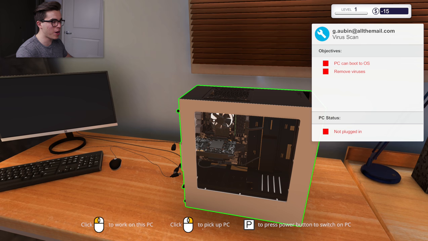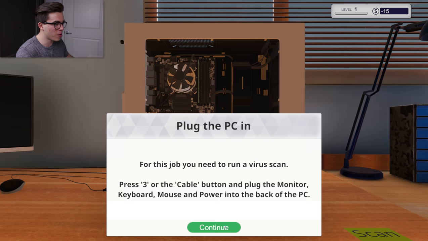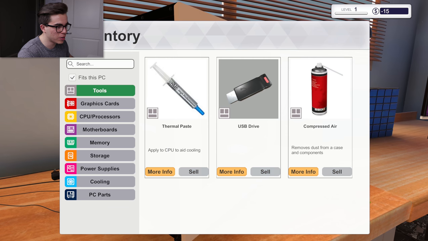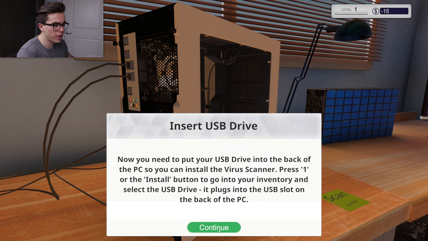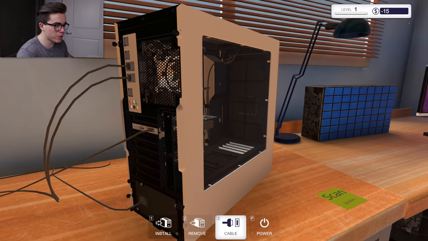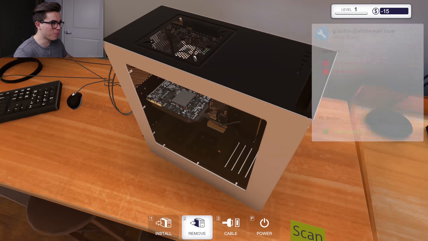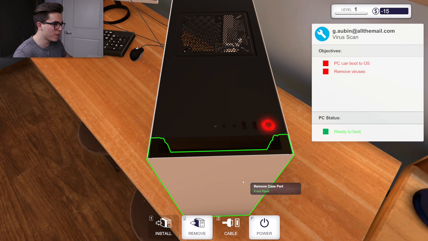I want to say it looks like we're a PC technician and we're just fixing up computers. So let's go ahead and take a look at this, see what's up. PC can boot into OS, not plugged in. Let's get the first thing right out of the way, and let's go ahead and hook up our connections. Got that. You have to insert a USB drive, so let's go on to install. Hit USB drive, and look at that. Now we have to actually power on the computer. So let's hover over here to the button.